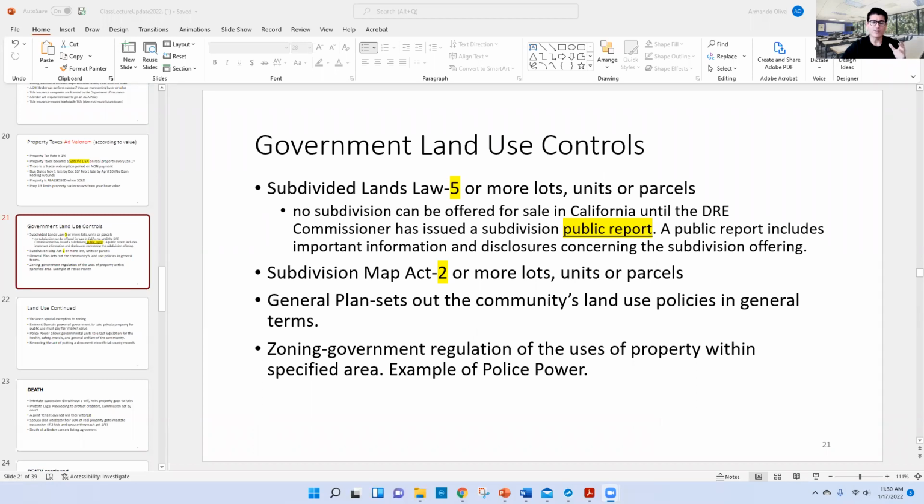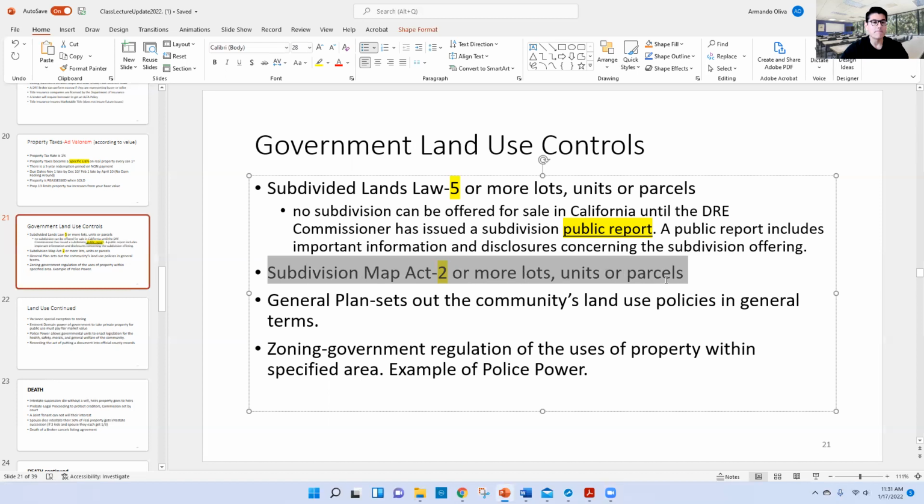So this is a little confusing for people because they confuse MAP Act with subdivided land law. So first, let's just talk about buying land, cutting it in half. You're a subdivider. Now land has what's known as a parcel number or a lot number. So when you cut it in half, you're now probably going to have to get another parcel number, right? So that the county can tax you on your property tax. So I want you to think that if you take land, you cut it in half, you're a subdivider, okay? If you take land, you cut it into two, the first law kicks in, which is the Subdivision MAP Act.